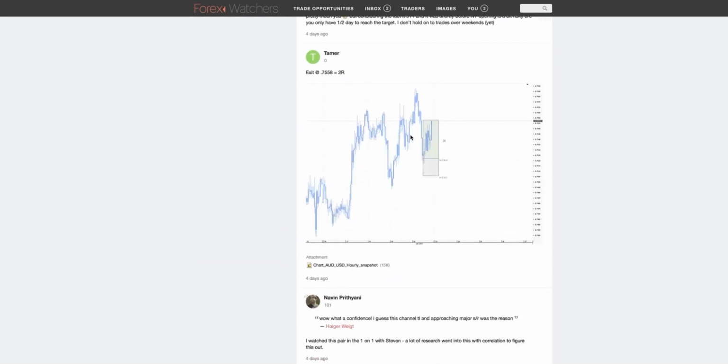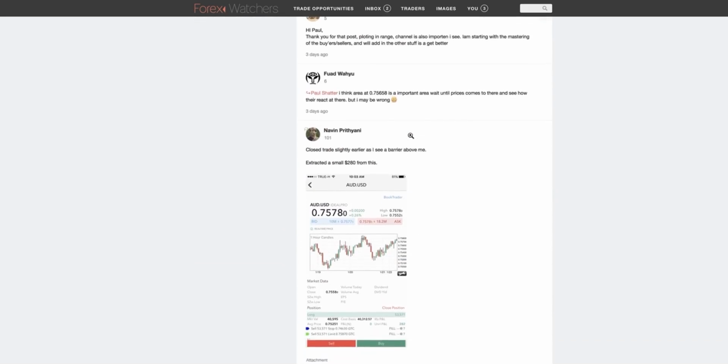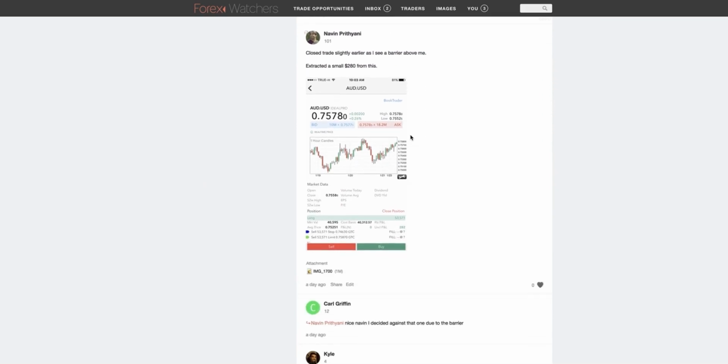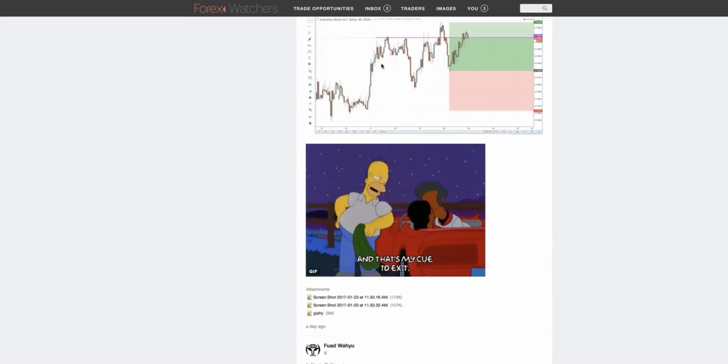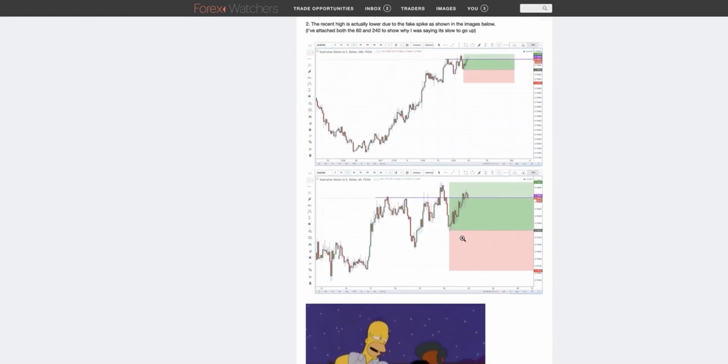Trade went into a buy. Obviously, a lot of the students took some trades as well. Pulled out a decent $280. It's not too much, but I took a small risk on that because the fear in my brain was still there regarding it. Will it come down? Is it safer to do this? I'm basing it purely on correlation. There is nothing on Aussie USD that tells me to buy it.